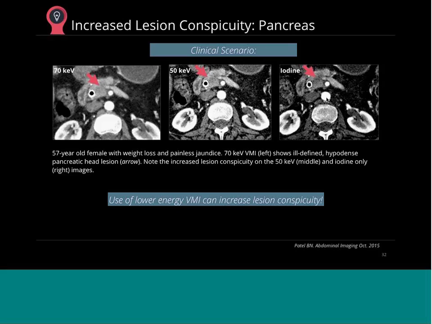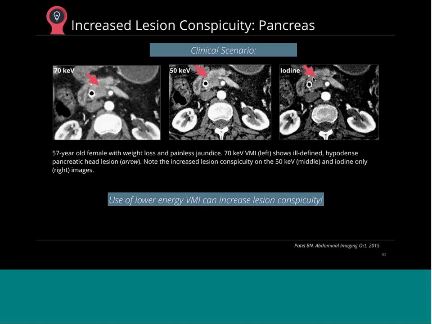Look at the aorta, really bright. Kidney cortex, really bright because it contains iodine. The tumor, pancreatic cancer, is traditionally not a vascular tumor, so it's dark, right? So the algorithm does not make it bright. But the normal pancreas should enhance. That's why it makes the pancreas brighter. So what we've effectively done is increase the lesion conspicuity. We maximize the iodinated contrast. Normal pancreatic parenchyma should be bright because it has iodine in it.